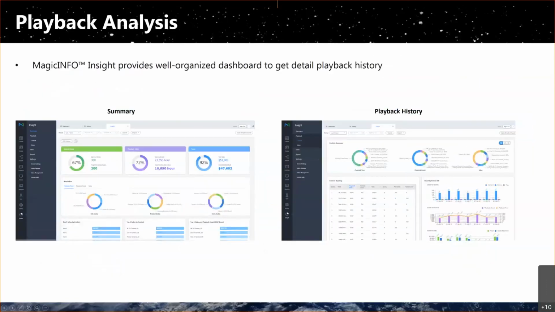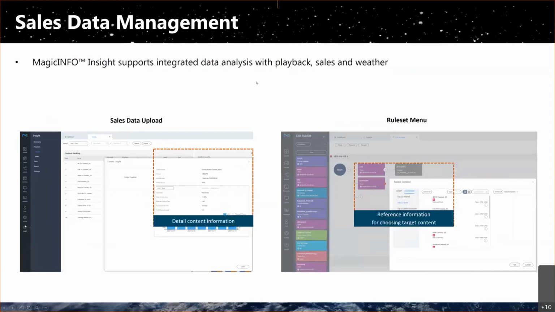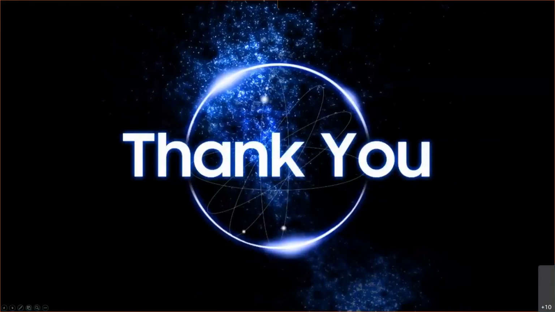It provides you an enhanced user interface where you can analyze data, and based on that you can take certain actions. For example, if there's a certain screen that you need to move around based on the movement of people, you can do that. You also have the ability to pull in sales data into Insights. So now you can augment the proof of play data with the sales data to figure out information like, okay, if you ran this particular promotional content on the screen, did it generate more revenue? If it didn't, then you can move things around to see what works best. And that's the end of the MagicINFO introduction.